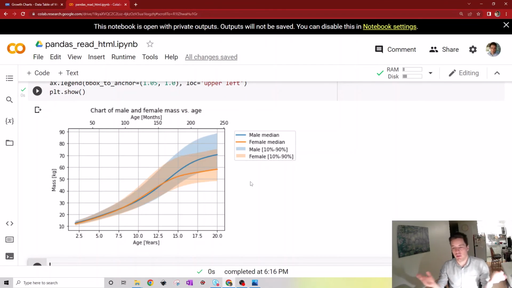So hopefully you find this interesting. Obviously this method is quite useful if you're going to do some kind of forecasting, maybe it's financial forecasting, weather forecasting, population forecasting, whatever it might be.